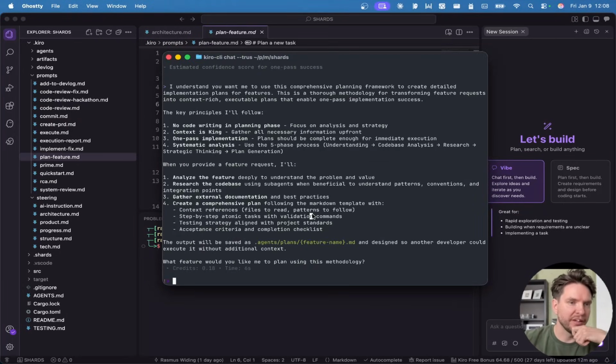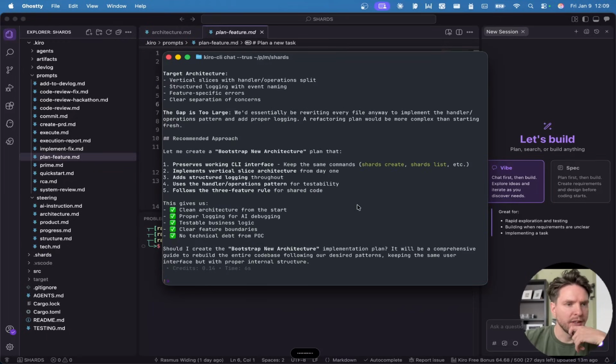Okay, perfect. So it asks me, yeah, the feature that we want to implement is not really a feature. I wanted to create a plan for the refactoring needed to go into this type of architecture. There are two options here. We could just delete source and recreate it. That's totally fine if that would be easier. I think that's actually easier. Or we can create a refactoring plan. I'll leave it up to you what you think is the best path forward, but my strong recommendation is that we delete source and recreate it from scratch. Yes, create the plan and delete source.